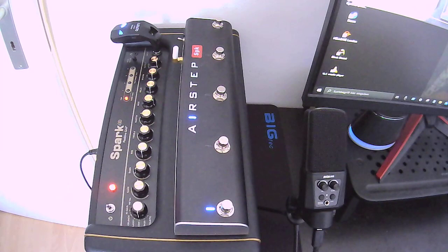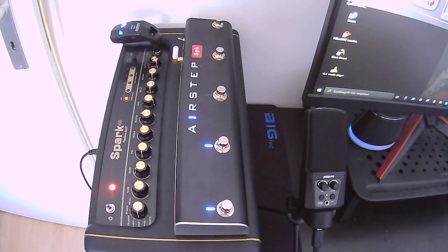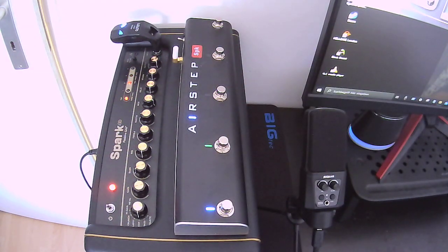Okay, so. This is the high gain setting I had. I don't really remember what I set. Okay, that's a high gain mode with flange. So that's flange, delay, and then number four. Oh, that's right. Number four goes to another preset.